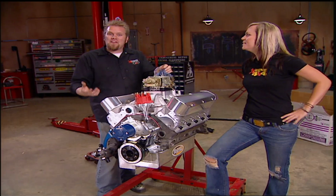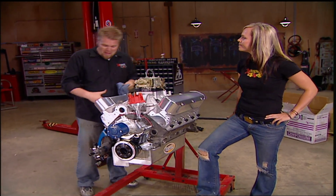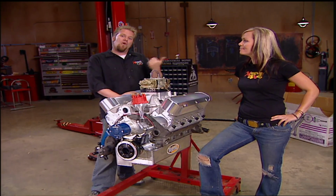But obviously, we have a few things to do before then, like the dry sump oil lines. We'll have to do some kind of air cleaner assembly, and then some headers. But we promise we won't pull any dyno pulls until you guys are back here with us at Xtreme, so you can see the numbers with us.